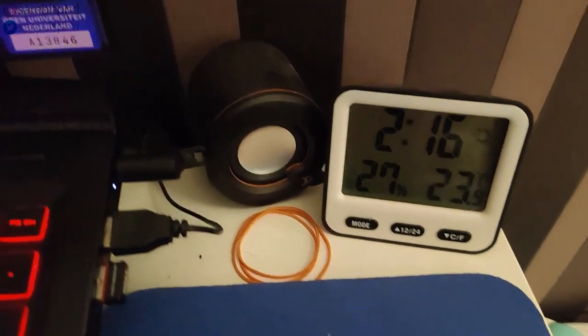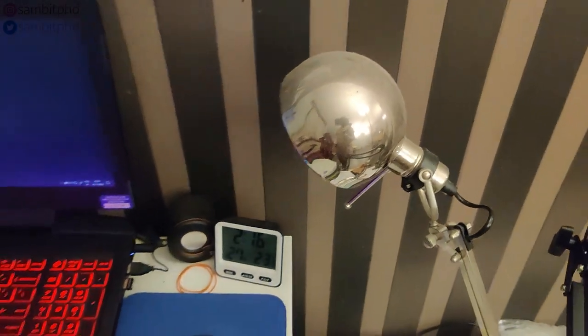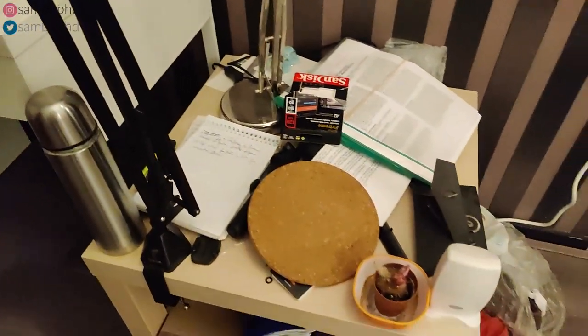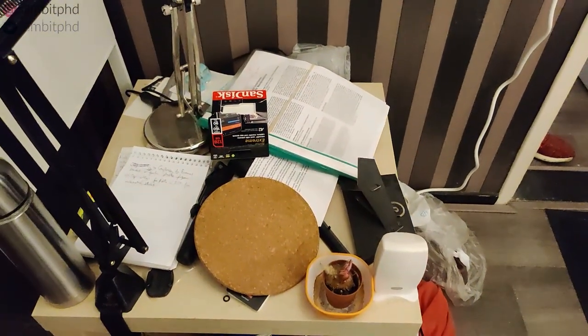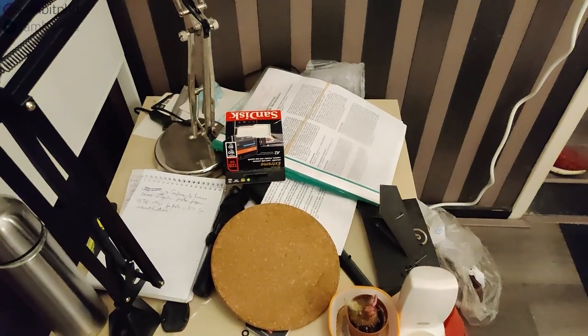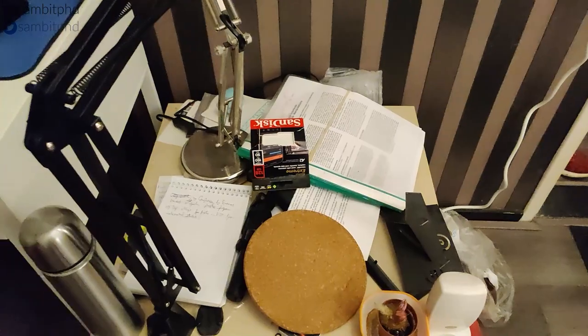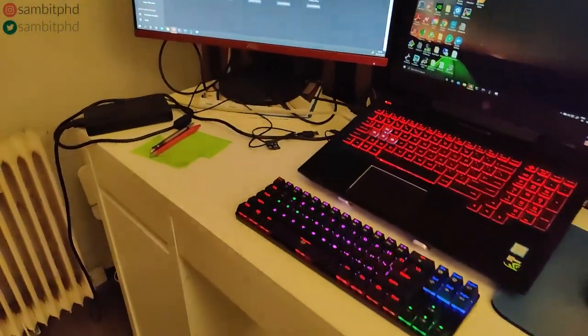This is my humidity and temperature timer, a 200 rupees speaker. You might see there's a lot of dust — it's like a wasteland. I didn't clean it, I don't have time to clean everything. This small table is for keeping all my stuff — when I read literature or anything.